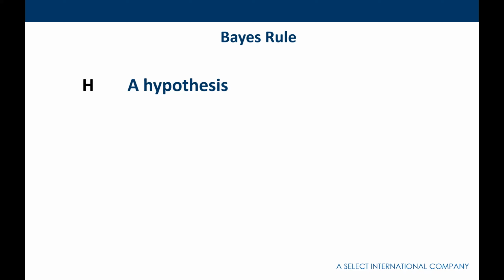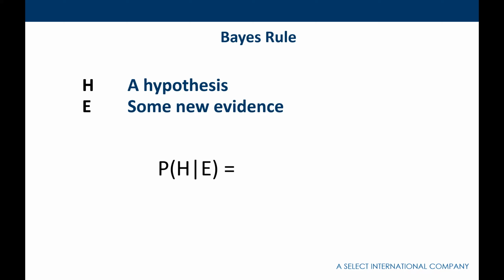H means the hypothesis, and I'm going to assume you're familiar with a hypothesis, a null hypothesis or an alternative hypothesis, a hunch, a statement. Is the coin fair? Is the average age that people get married at close to 28 or something like that? Some new evidence, some data that you've collected, that's E. And that means the probability of H given E. So if you see this vertical bar in these types of formula, it means given or assuming.